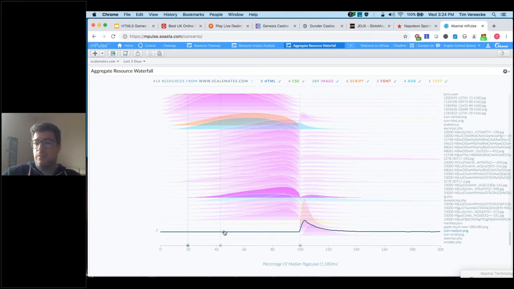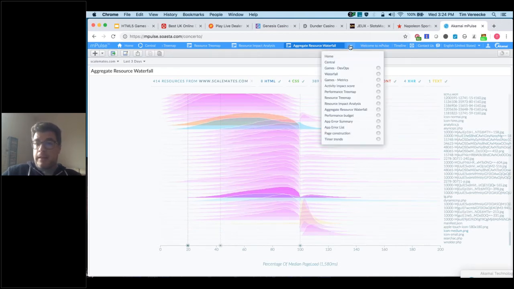So this is to identify bottlenecks. That could be if you're a specific game developer and you can really zoom in on your game itself. If you're more on the operations side and you want to look at all the games together, you can also have this view. And Impulse is not just there to really make performance better.